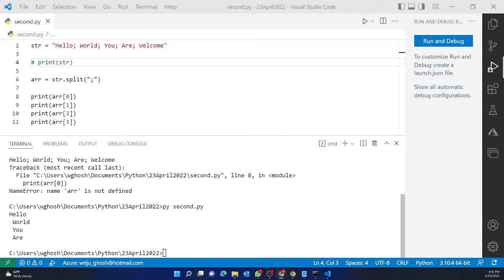Now you can see that I missed welcome because I did not call the array element number 4. So it did not show the welcome. In these kinds of cases where you have multiple such things, you can run something like a loop, and instead of calling them with a fixed integer value, you can say that I know there are 4 elements, so it will be 0 to 3.